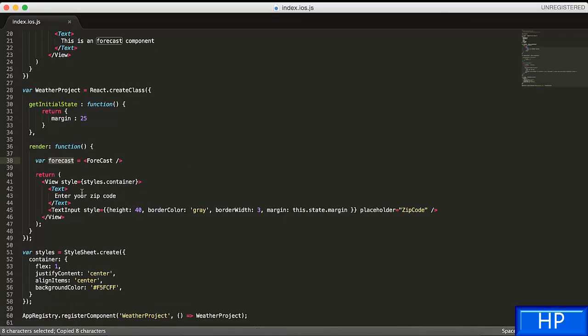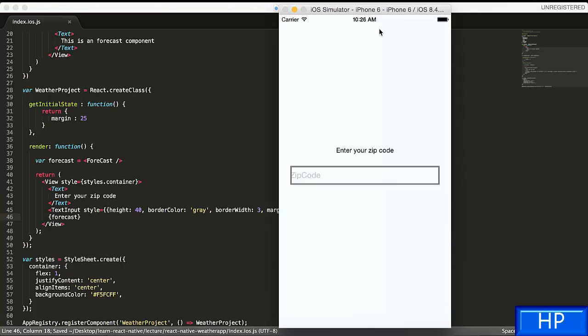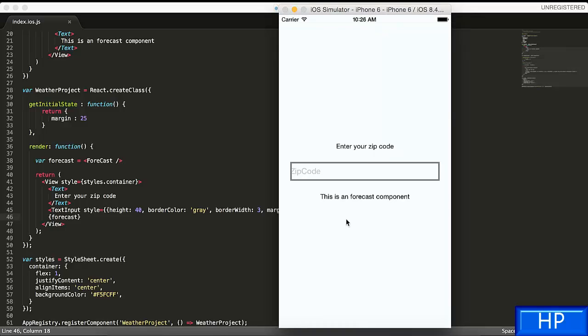Now you can refer to this forecast object in your return call stack by using the curly brace syntax which React Native has defined. Now I have saved the file. Now you can go to your iOS simulator and press Command plus R in order to see that our forecast component now is being rendered along with the weather project component.